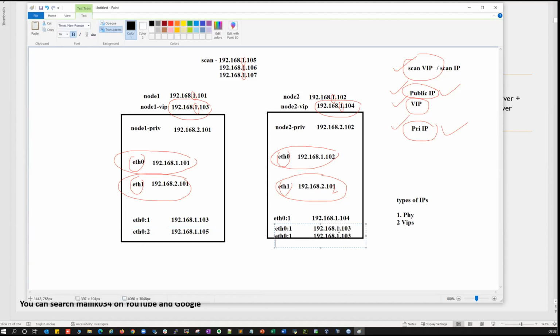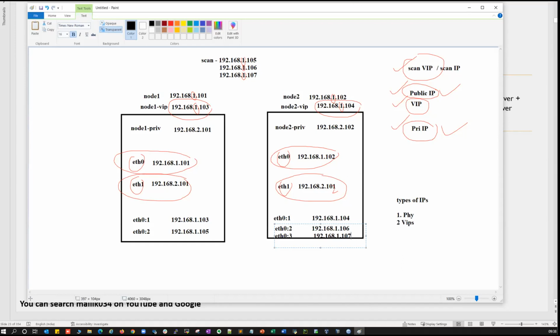Can we have more than three SCAN IPs? Here you can have it. Okay, so it will be 5, 6. In which case is it required? No, three is the minimum required. If you have three, that's more than enough. It's smart enough to handle it. If you have more, there is no use at all. What are the use cases of having more IPs? When it comes to SCAN, I'm going to explain it. Right now I think it's too early to explain it here.